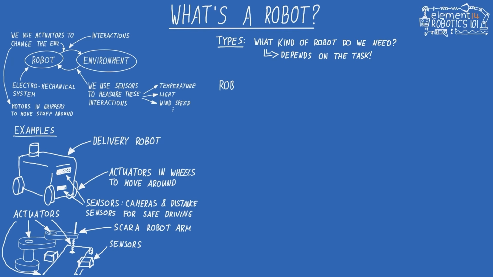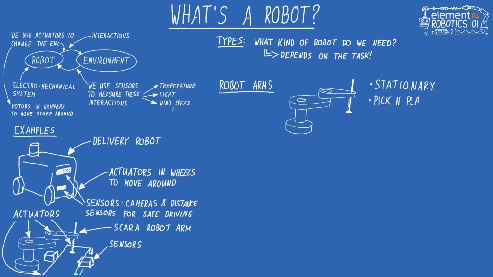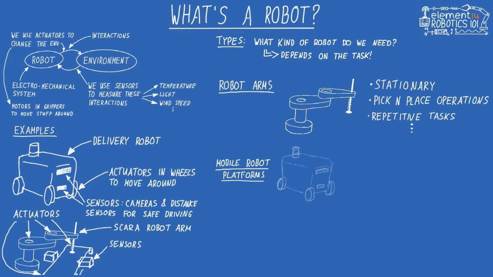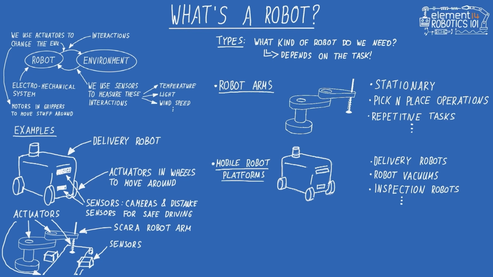These are the categories that you've already seen, with the first one being robot arms. These are in factories all around the world, as I've mentioned. They are great for pick-and-place operations and repetitive tasks. We will go much more into detail in the fourth video of this series, where the whole video will be dedicated to robot arms. The other type we will focus on will be mobile robot platforms. These are your delivery robots, vacuum cleaner robots, anything that moves around really. Video 3 of this series will be completely dedicated to this category, where we will explore making our own and also doing a lot of cool algorithms.